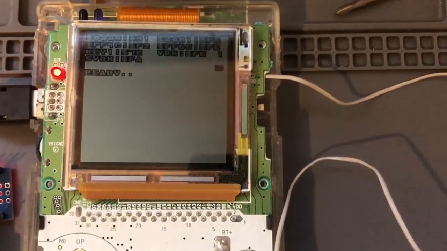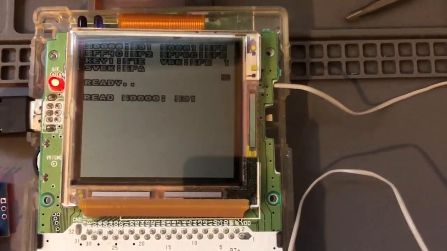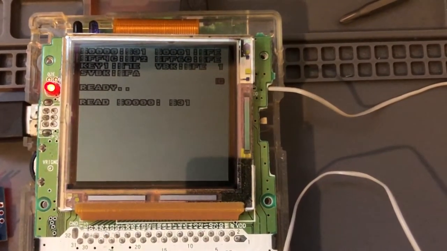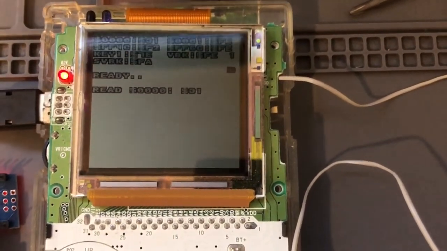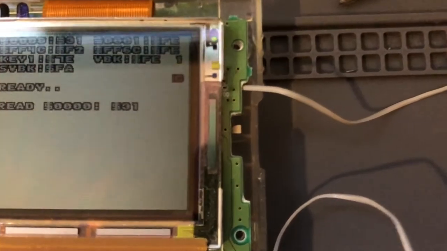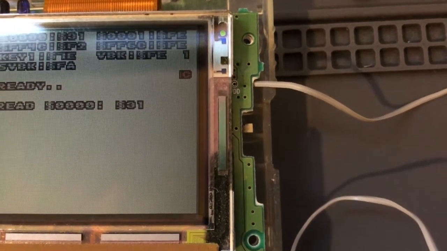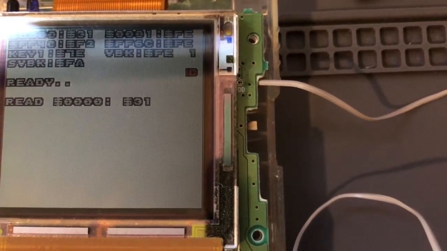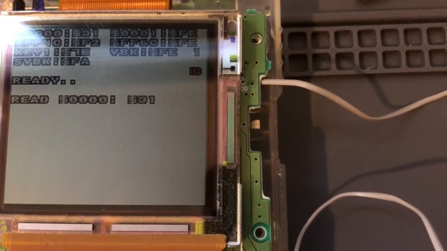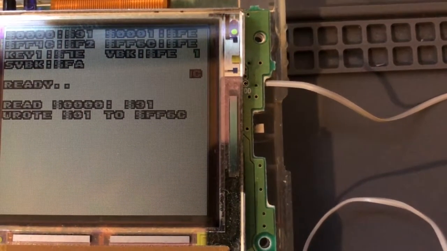Now I'll just try read actually. Send a read command correctly. Yep, okay, so we can read from address 0 and get 31, which is what we want. Now, let's try to set this camera down. Okay, so if we write to FF6C, you see nothing happens.